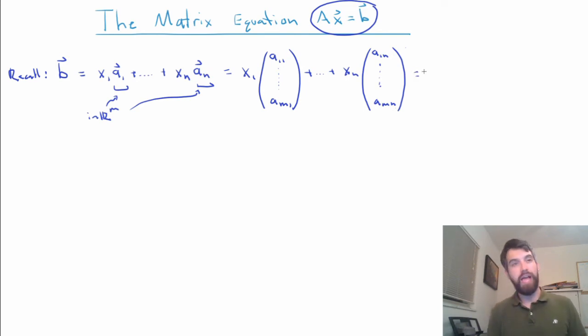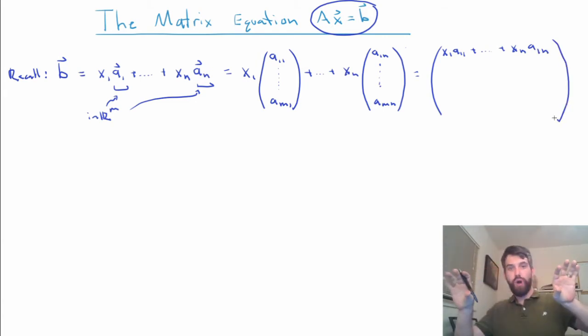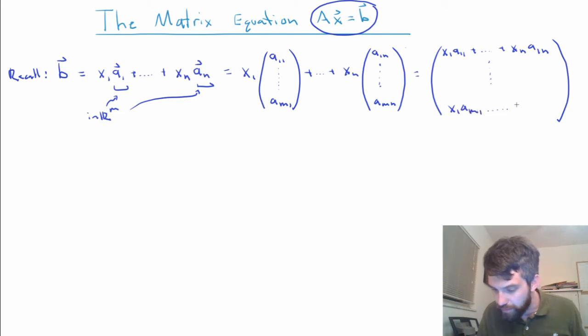And if I wanted to go even a little bit further, I could use the properties of scalar multiplication of a vector and addition of a vector to say that this is the same thing as x1·a11, plus dot dot dot all the way down to xn·a1n, where I've just taken that entire first row, and I've put it all together into the same vector. And this is going to go dot dot dot all the way down to x1·am1, dot dot dot, plus xn·amn. So it gets a little bit confusing, but as long as I just generally think that aij is referring to the i-th row and the j-th column, so something like this am1 that I have over here, that is referring to the m-th row and the first column, I think we can keep track of it.